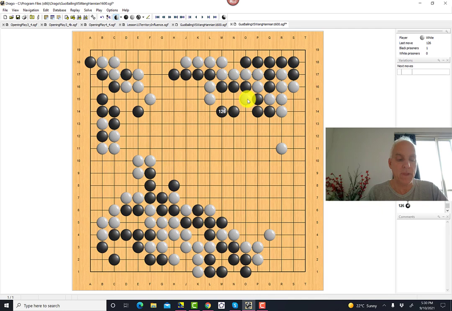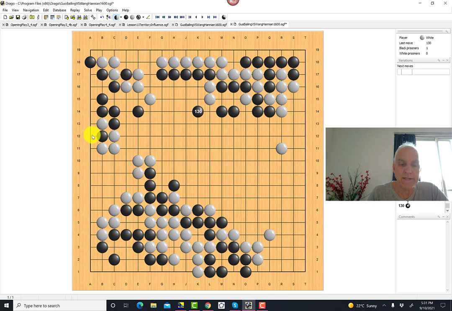And now we have one more push. Another push here, and white now there. So white is now connected over here. And finally, black comes back and plays this move, which captures these two stones. So you can try to work it out. There's no way that white can escape with these two stones. So these black stones are, in fact, connected with these stones. So this is all one happy black group.